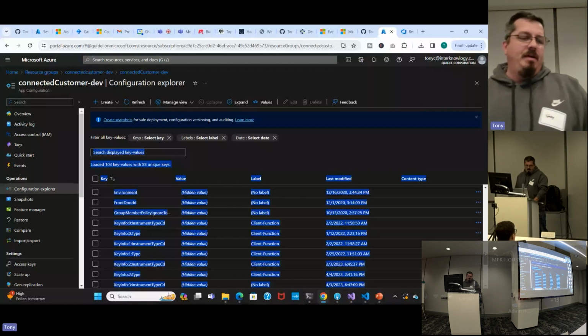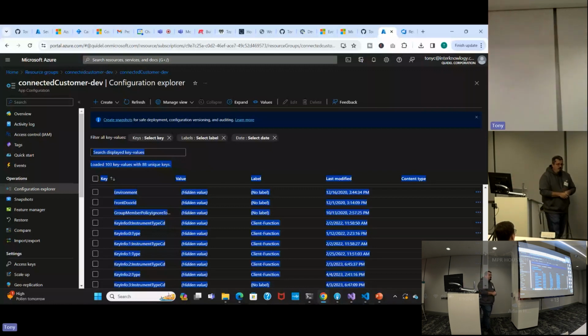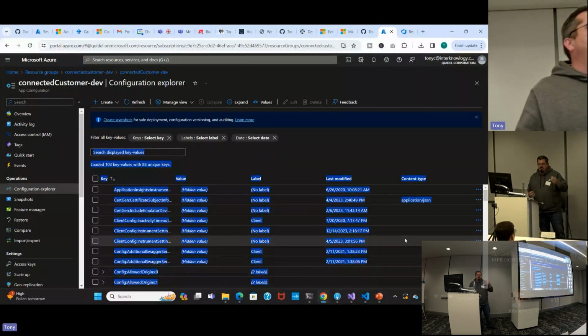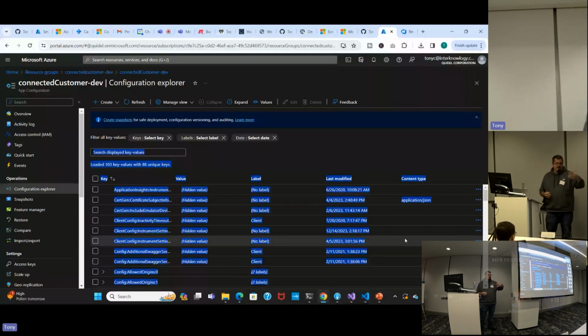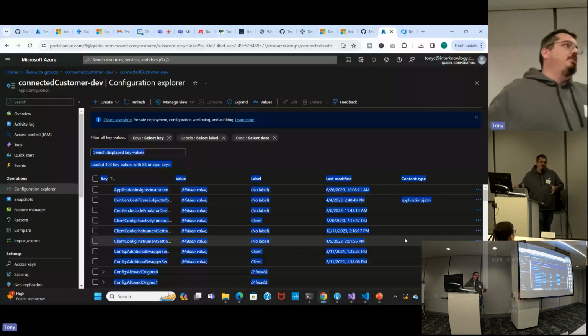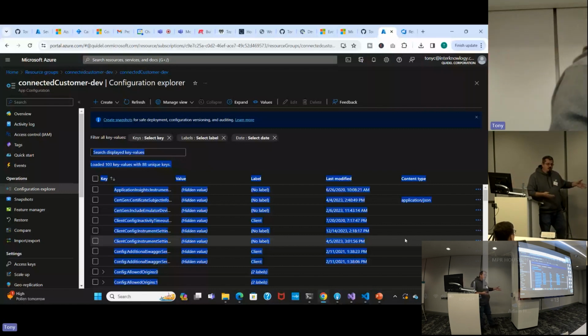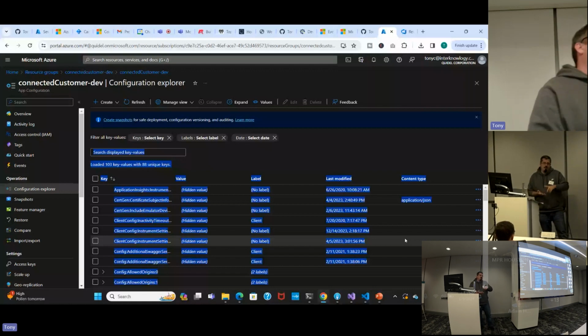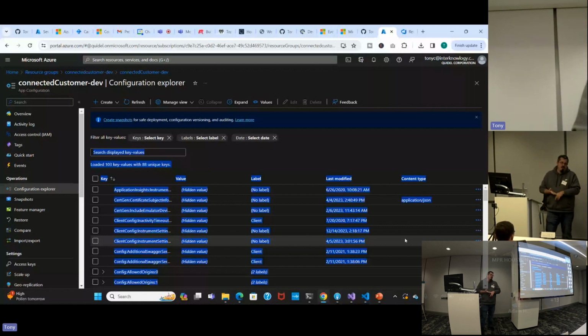this particular app configuration connected customer is, we took all their instruments, and I think right now they're running about 150,000 instruments. They used to just send their data up to a company called Digi that would store the data, and we would basically pull down data from it. Connected Customer has taken all those devices and put them on IoT. And so now we push software updates and firmware updates to them. We get data from them. We can configure the devices from a central location. A lot of great stuff.